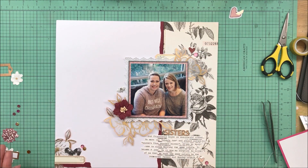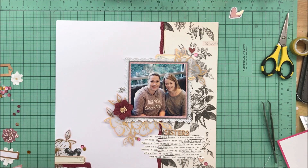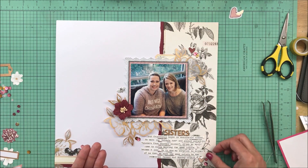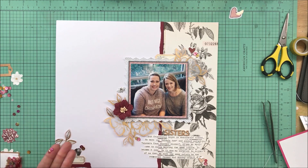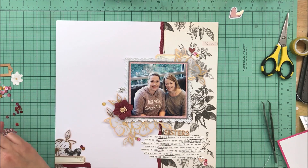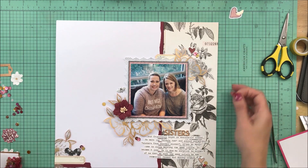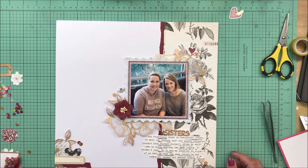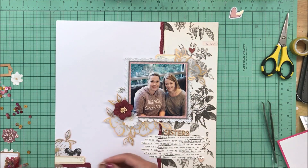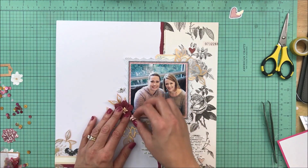One of the last things I'm going to do is add some sequins. I really liked these dark burgundy-ish red sequins and thought they might pull out some of the red color in the flowers — but it was too much, so I'm taking those off. I'm replacing them with a champagne color sequin. I got these from Spiegel Mom Scraps last year and only got one pack, and this pack has been my absolute favorite color combination, hands down. I'm mad at myself for not getting more because when I go through these I'm going to be sad — they're just that versatile.